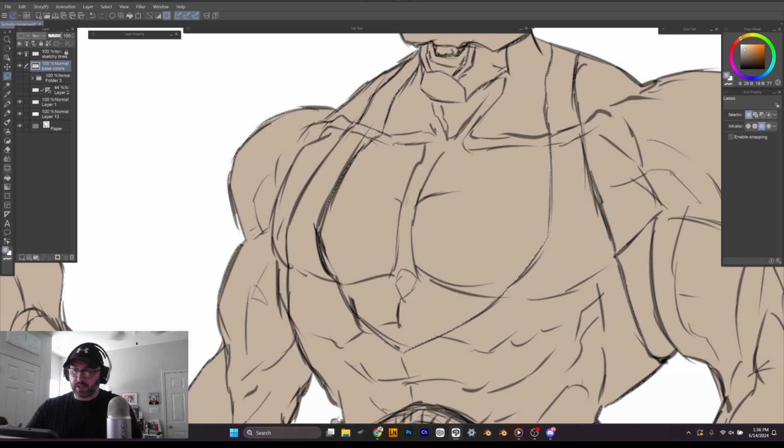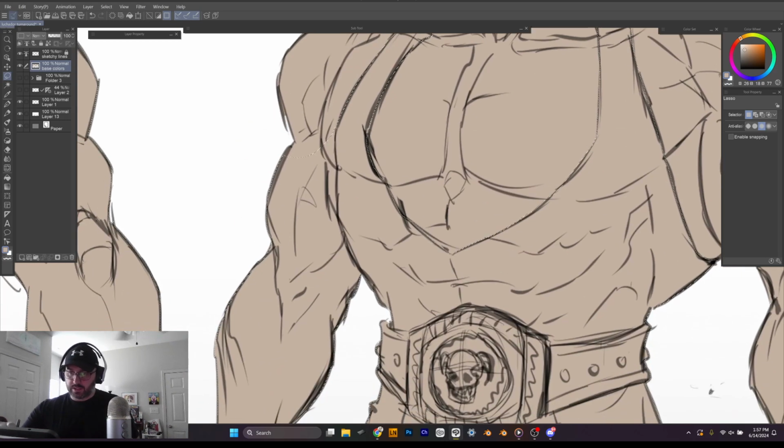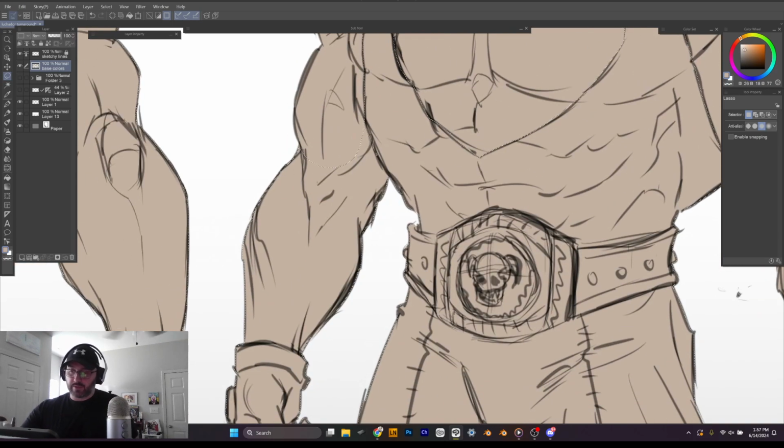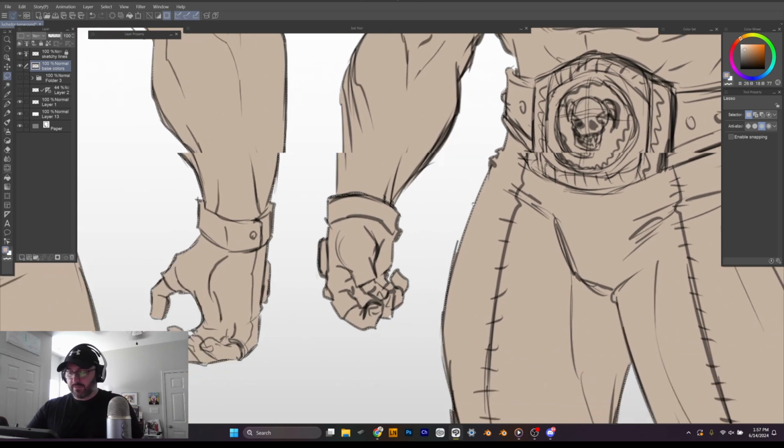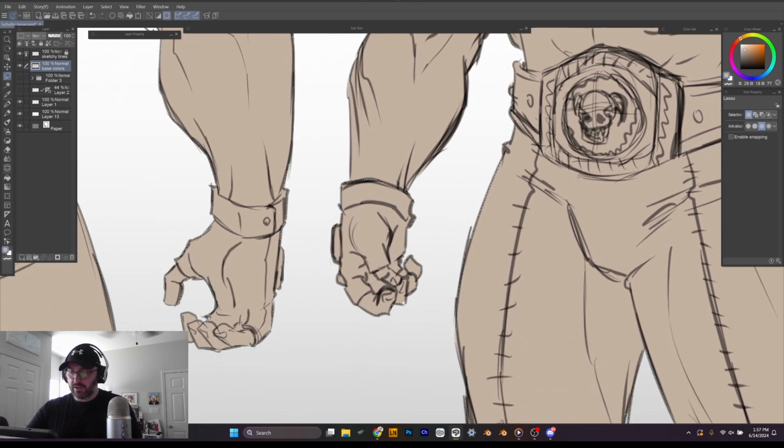I know plenty of guys, and I say guys because I've never had any of my women friends or colleagues bring it up, but I've definitely had some of my guy friends repeatedly say, yeah, I've got these really amazing pencils done, and now I gotta ink it. And I'm like, well, do you like inking? And they're like, no, I fucking hate it. It's like, okay, well, don't.